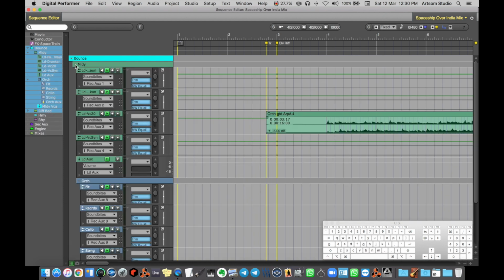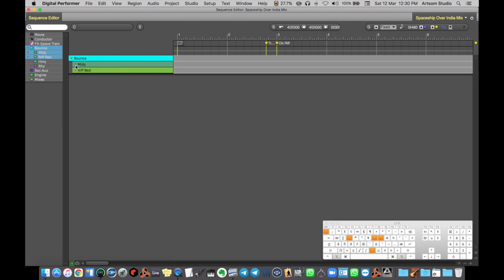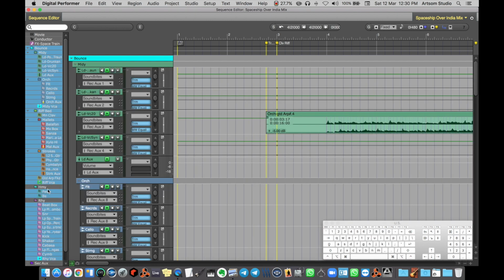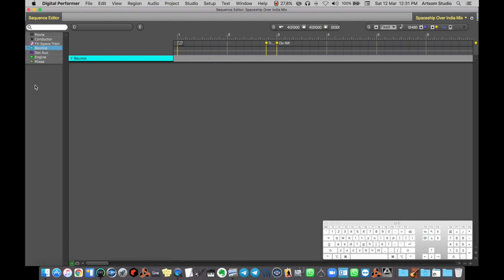Again, if you open it, only that folder will open and the folders within it will open. But if you option click it, all the folders within it down below will also be opened. So again, if I option click this, all folders will close down.